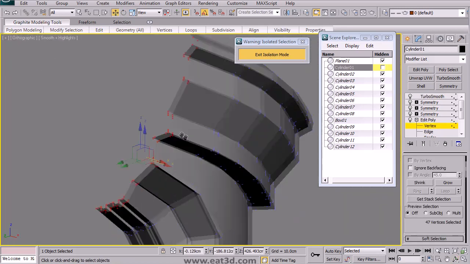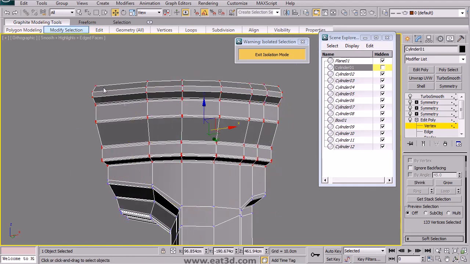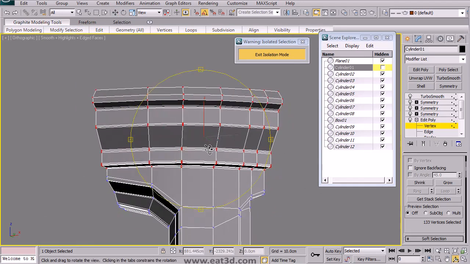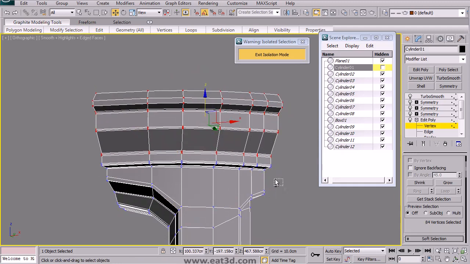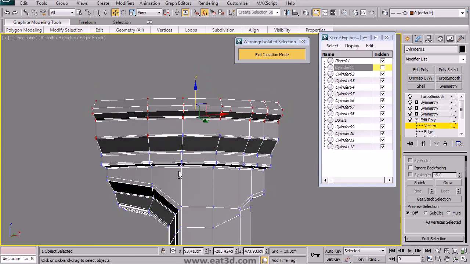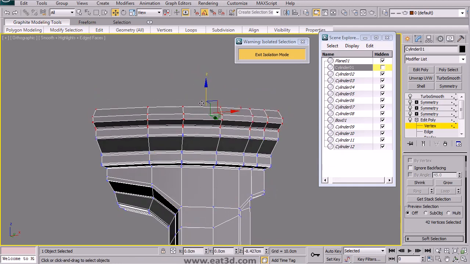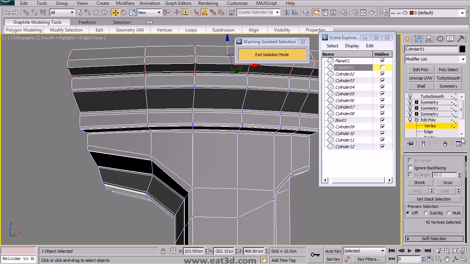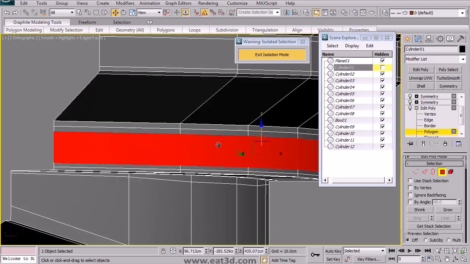Now we're going to go back and select this entire top section, and we're going to bring it down because it's a little bit too tall, I think. So we're just going to start selecting some of these and bring each section down. And we'll have to check our proportions a little later just to see how much above that bowl we really are. And now we'll select this new middle section, and we're going to non-uniform scale it up to make it a little bit bigger. And that looks pretty good.